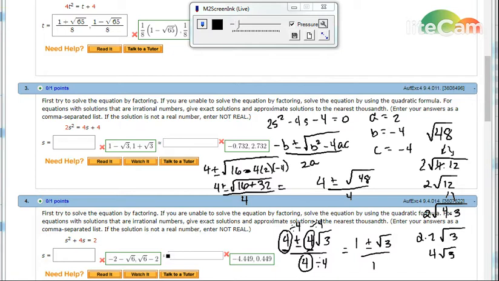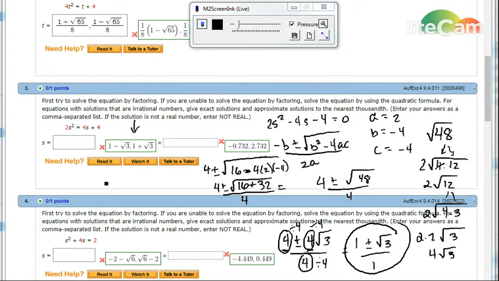Now we got C. Why are we getting a different answer here? Making sure that I did this right. Oh shoot. Oh yeah, I'm sorry. I'm looking at the wrong place. I was looking for number 4. So if you take this answer and you go up here, it is 1 minus the square root of 3 and 1 plus the square root of 3.